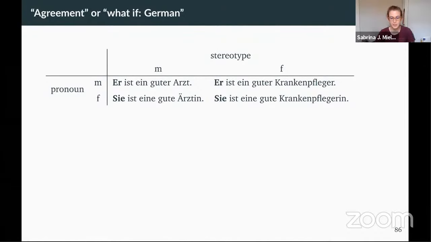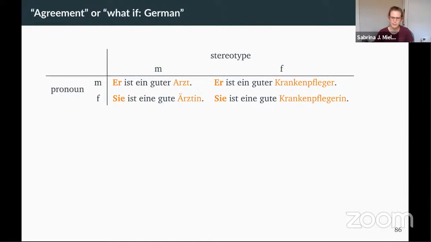Anyway, so this is great for English, and it works beautifully, but it turns out English is not the only language in the world. Who knew? So we can say, what about German? This is what it looks like in German. The same matrix again. And we have "er" and "sie", which mean he and she. So we can flip those, and it's great.